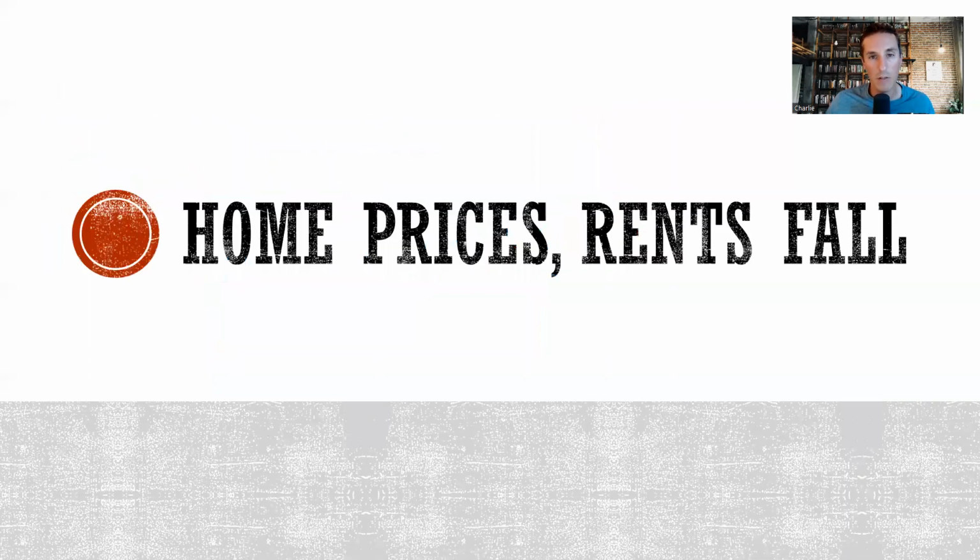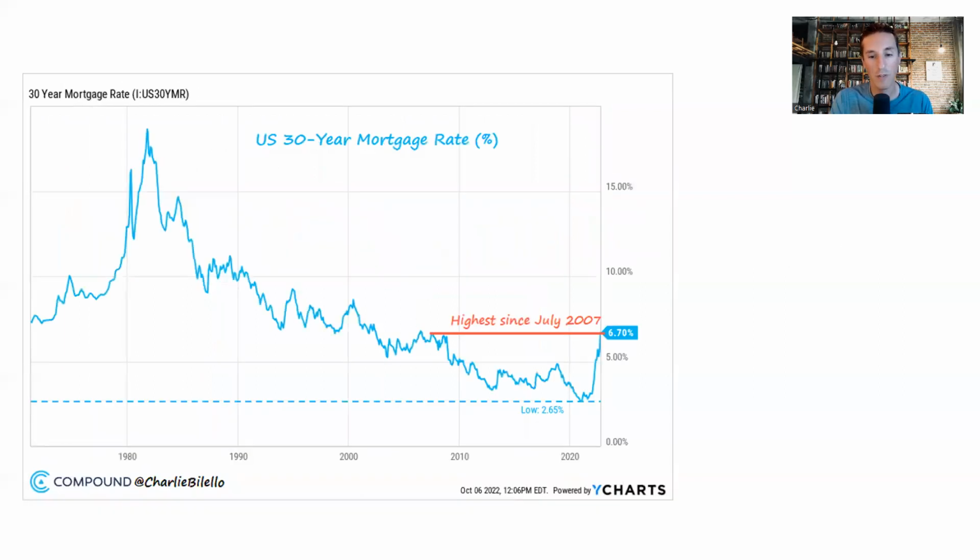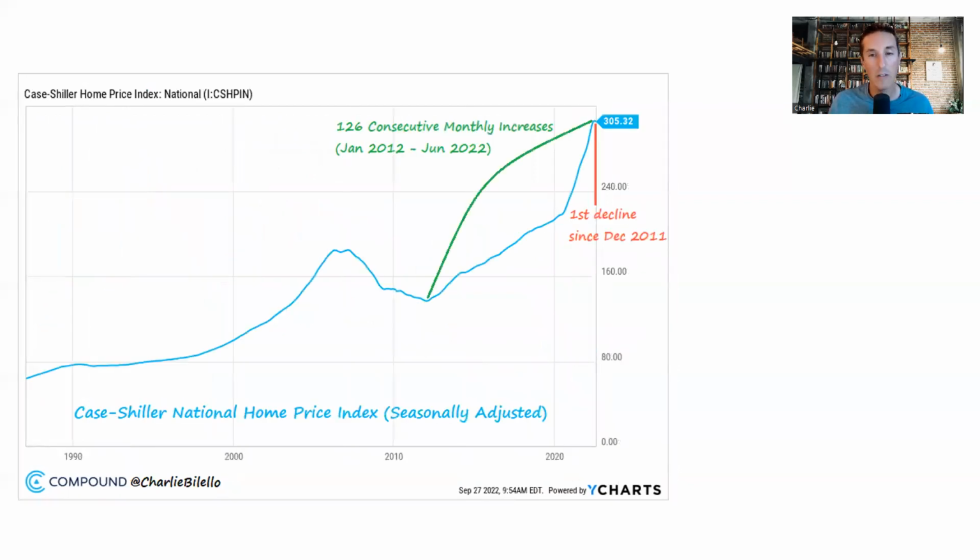And in terms of another factor that the Fed is going to be looking at closely, it would be the housing market. And this is something we've talked a lot about, but we have to continue to talk about it because mortgage rates now have pushed up to 6.7%, highest since July 2007. And what impact is that having on the housing market? It's having a huge impact.